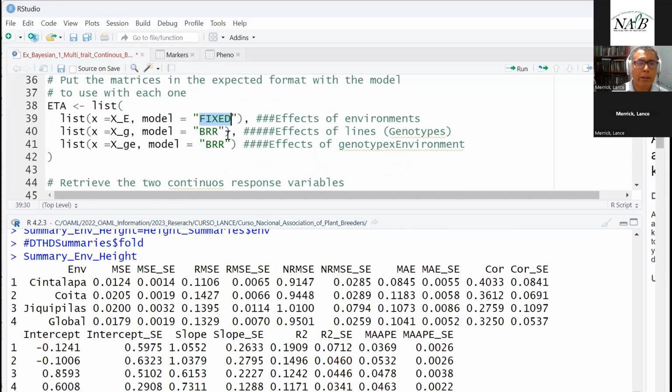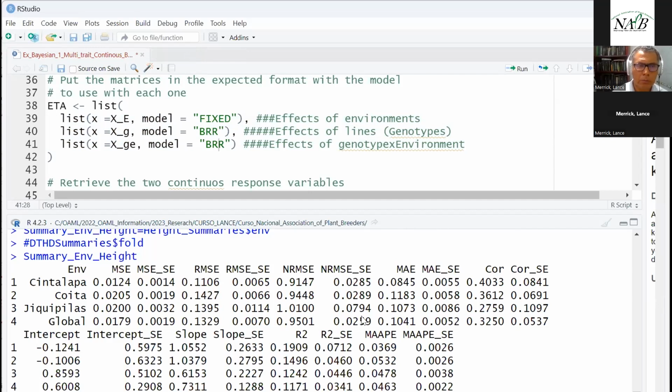This was for environments, this was for lines or genotypes, and this one for the genotype by environment interaction. But here, because it's a Bayesian model, I am not using the GBLUP. I am using the Bayesian regression for these two terms. Also, now I will explain another example for implementing the GBLUP model in the context of multi-trait prediction.